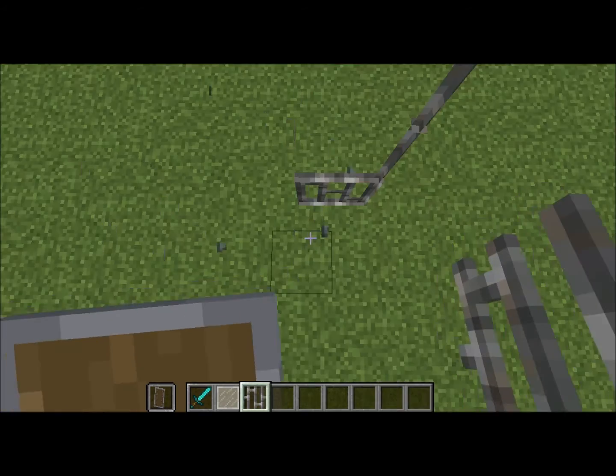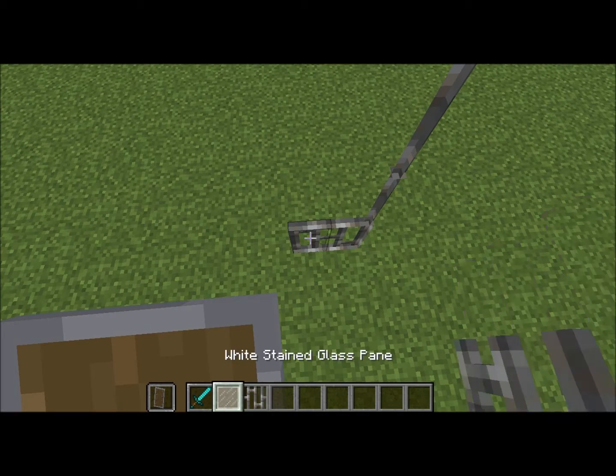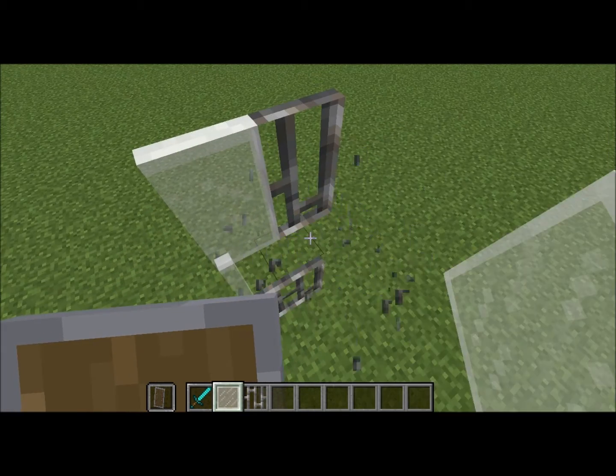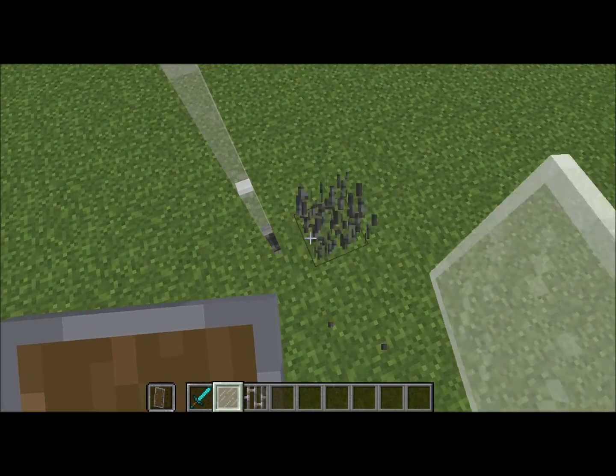And the same thing applies to glass. It has the same property as this iron bar. Like if I was to break it, it's just a glass rod.